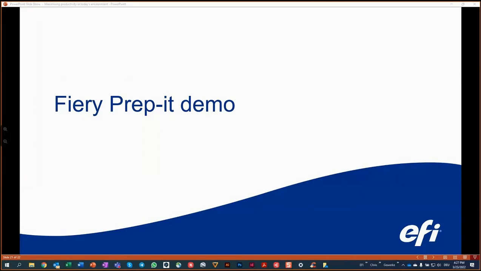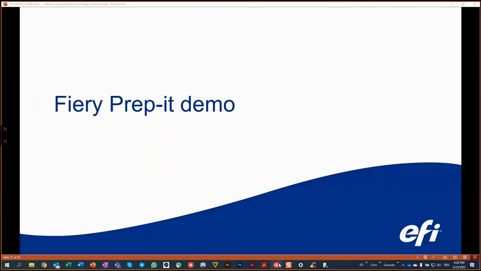Very good question. Yeah, the follow-up letter phrase import in jigsaw tiling allows you to select and then break up individual letters into their own tiles, and then allows for nesting. So I can definitely nest my tiles. That is a limitation that FireXF, for example, has. It cannot do that, but PrepIt can nest the tiles. I can ignore certain tiles. I'm not sure if that 100% answers the question. But send me an email, chris.showalter@efi.com. I definitely want to follow up on that one and get a detailed answer.